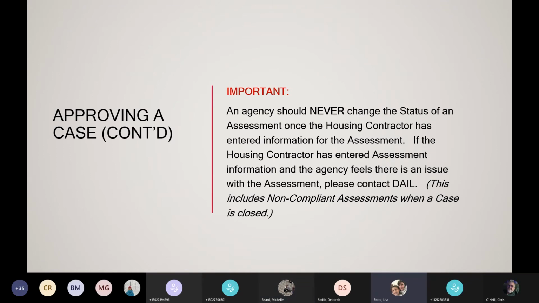Evergreen really needs that in order to find the assessments on their end. But it is the agency's responsibility to go back in and do that. That's right. It's also really helpful for us. If we have any question on timelines, we can just go into the portal and see that an assessment has been scheduled and what date it's scheduled for.